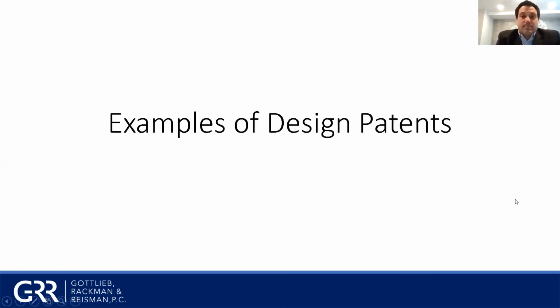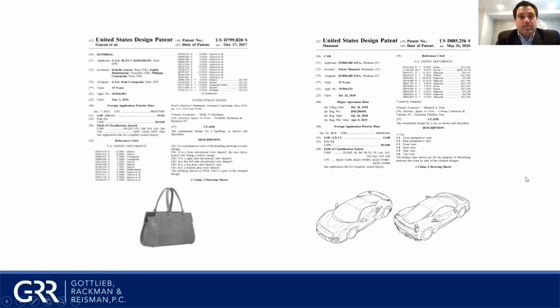And here are some examples of design patents I wanted to show you to give you an idea for those who don't know. There's different ways. For example, one of our clients we represent is Longchamp. They make handbags and other things. There's a patent on the left there of a handbag you can see. So that would be one way to protect the handbag because the functionality is not there unless there's something going on, but you'd want to still protect it. For example, Ferrari had filed one on various body panels for their car and the overall look of one of their vehicles. I'm sure they have underlying utility patent protection as well for various aspects of that car, but just the look of it, they filed for patent protection as well.